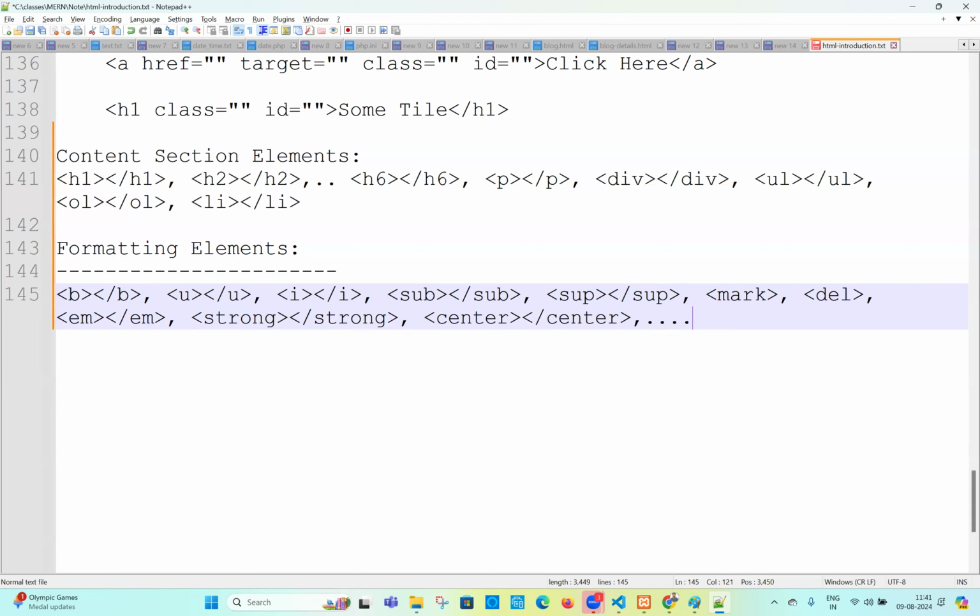It's not required to discuss all the elements in the interview, Andy. Tell me some elements, but some elements should be said correctly. Don't put an element into the wrong category. Say five elements in an interview, enough. But say them properly. What are the formatting elements? Bold tag, italic tag, underline tag, strong tag, mark tag, delete tag, completed. Whatever you remember, tell them. What are the formatting elements? Can you say H1, para, div? No, don't say like this. Those are related to the content section. In real time, content and formatting are always used in combination.